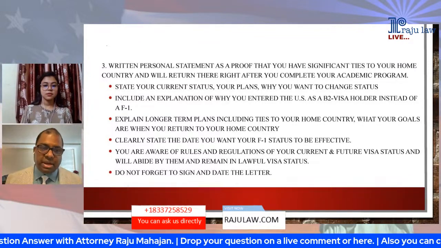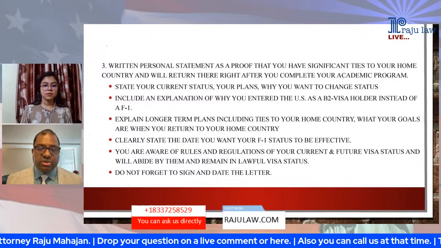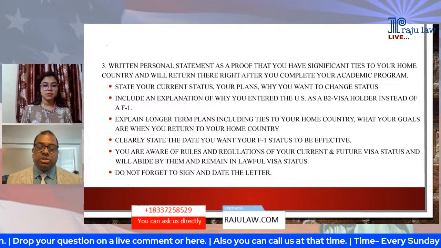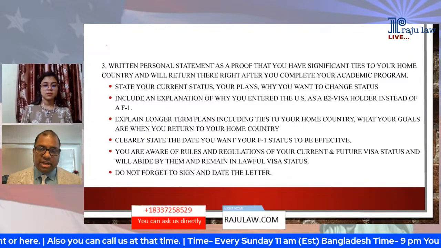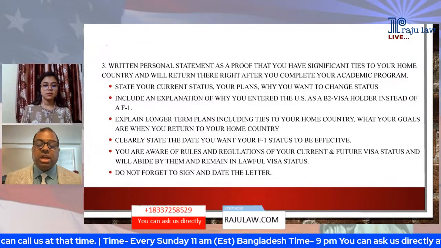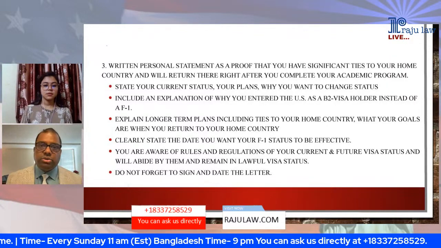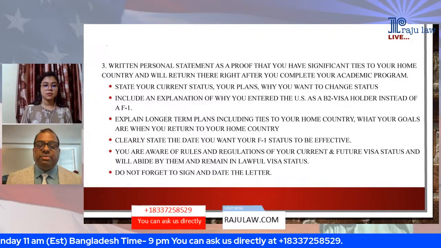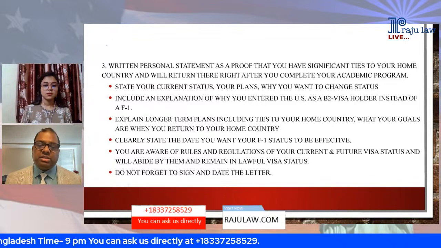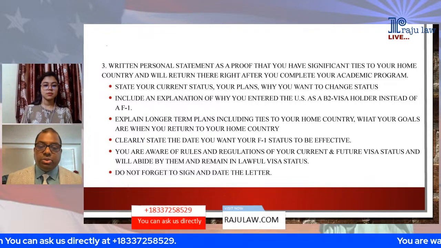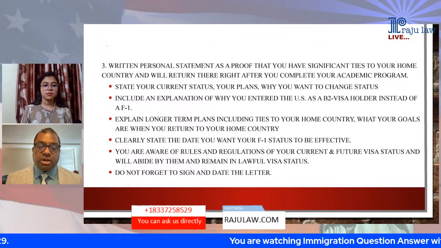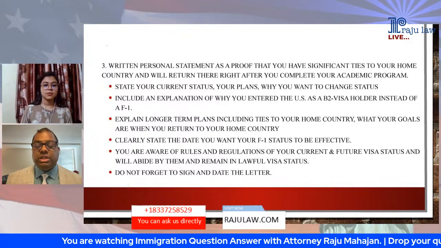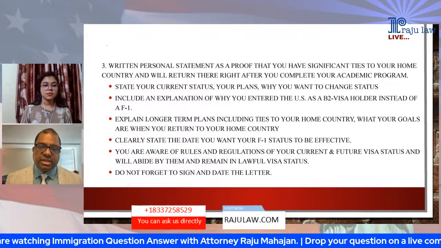So in your personal statement, you must mention your original visa category, the purpose of your visit, and you must also mention your intended visa category and the purpose of the new category. For example, if you want to go to F1 status, you must say that I'm going to enroll in this XYZ university for masters in media studies or masters in computer science. I want to study 2 years. So try your best to give as much information as possible. At the same time, all the information must match each other, and try to be as precise as possible.